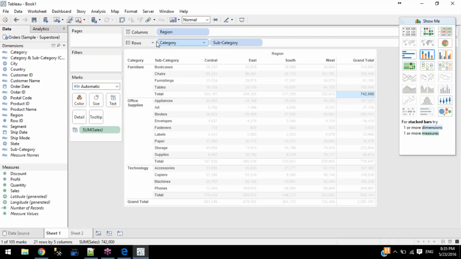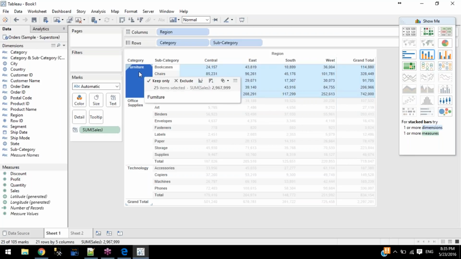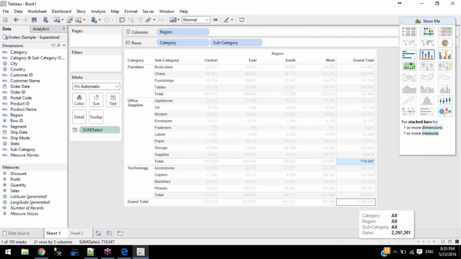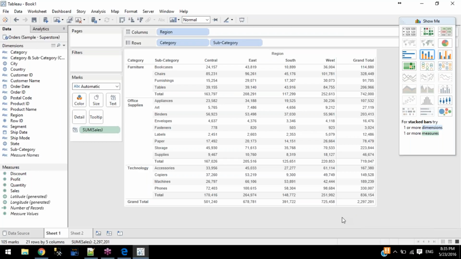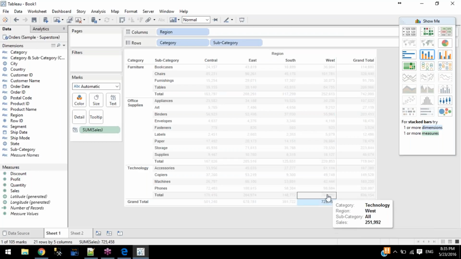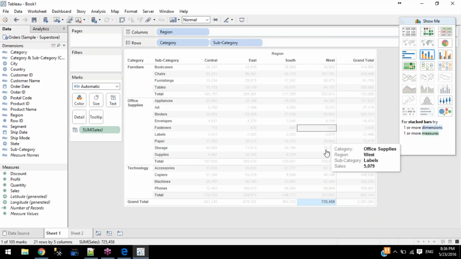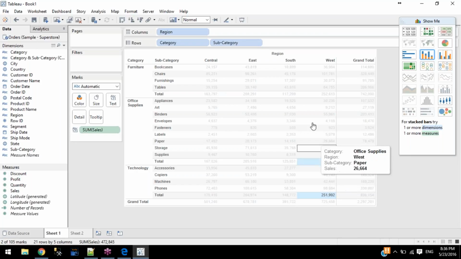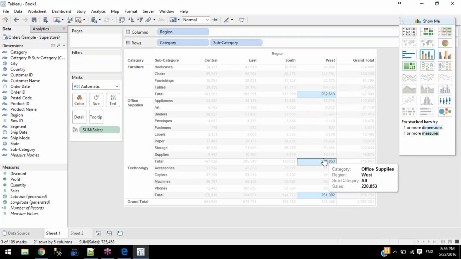This is the total for this pane. Similarly for office supplies, this is the total. This is the total. Now you should not confuse, okay? This value is not the sum of all of these values. This value is the column grand total, right? How is the grand total generated? By the sum of subtotals. So this plus this plus this. These three values will give you this one.